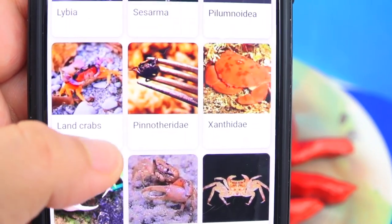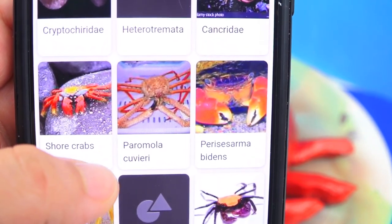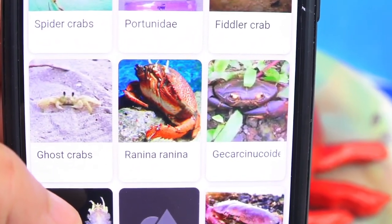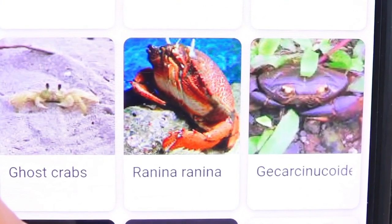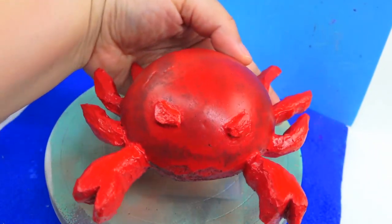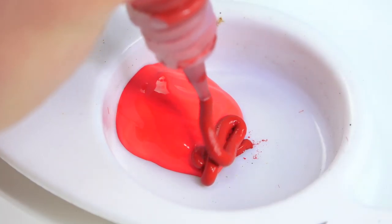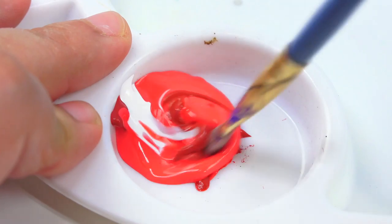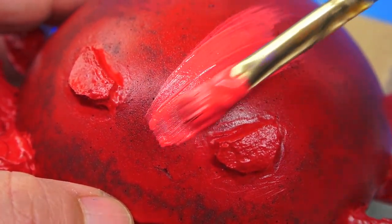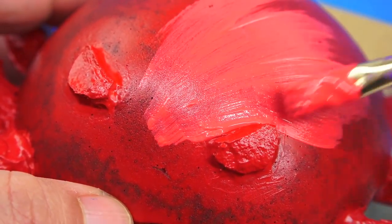All the different species of crabs, there were so many different colors, but I think I'm going to stick to classic red, even though I really like this brown and orange one. It's really cute, I love the aesthetic, but I figured red with maybe a brown bottom could also still be cute and still look salty. As you're seeing me paint this little buddy, let me know, what name should we give it? It comes from a watermelon and it's a crab. What perfect combination of name could we give it? Let me know in the comment section below.